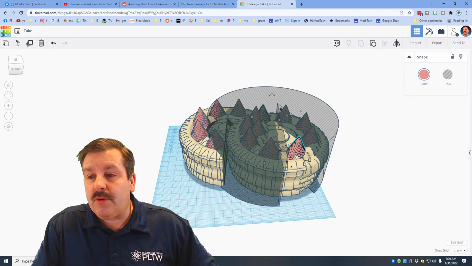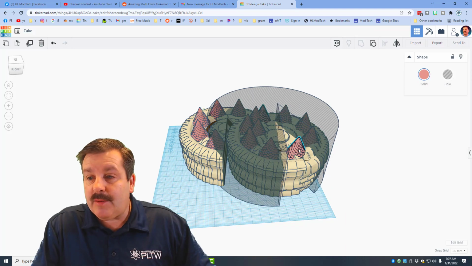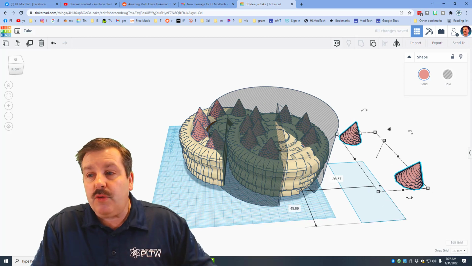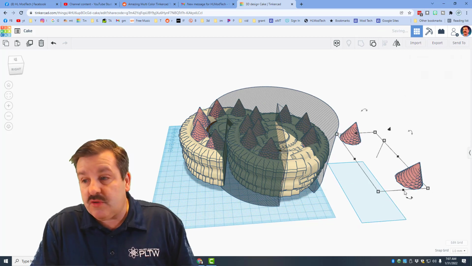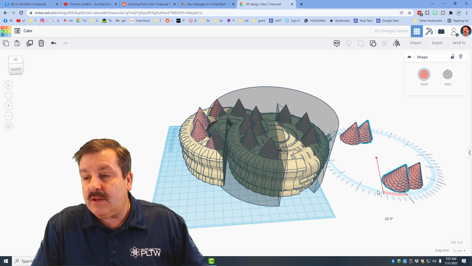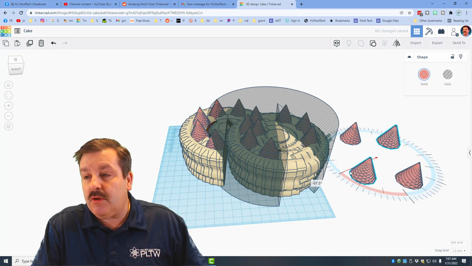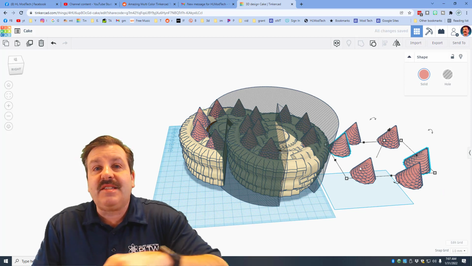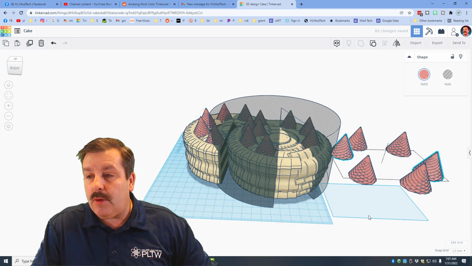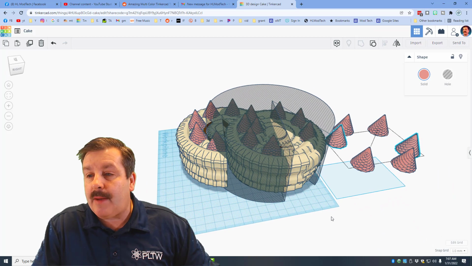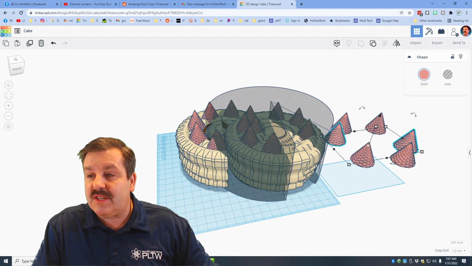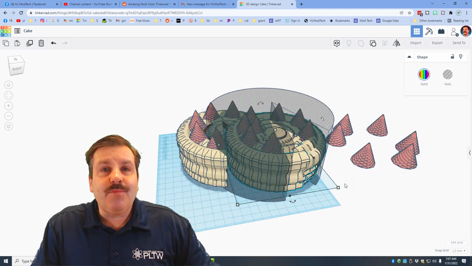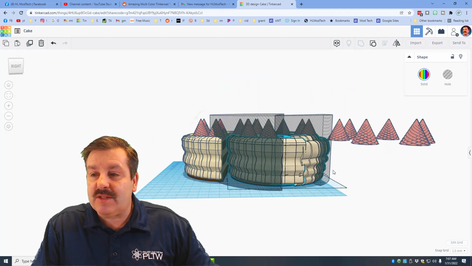Now friends, you'll notice I've got two of these, and I'm gonna show you how cool this is. You do pairs of them, because if you do Control D and you rotate it, notice I'm staying inside the blue circle. If I go two clicks and then do Control D again, they stayed exactly equidistant. You rotate all the way around and you can do the whole top of the cake in one cool step. That is an awesome technique, and it ends up making just an awesome design.